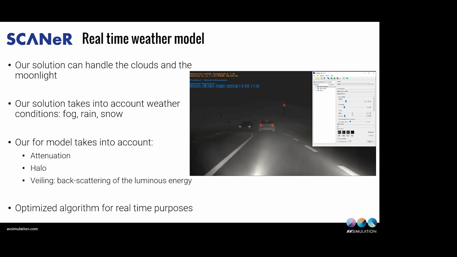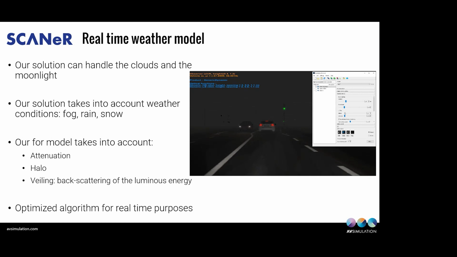Our fog model, as you can see in the video, takes into account the attenuation of the light, the light halos that are produced from hitting in a fog environment, and also the veiling, which is the backscattering of the luminous energy on the suspended water in the air.